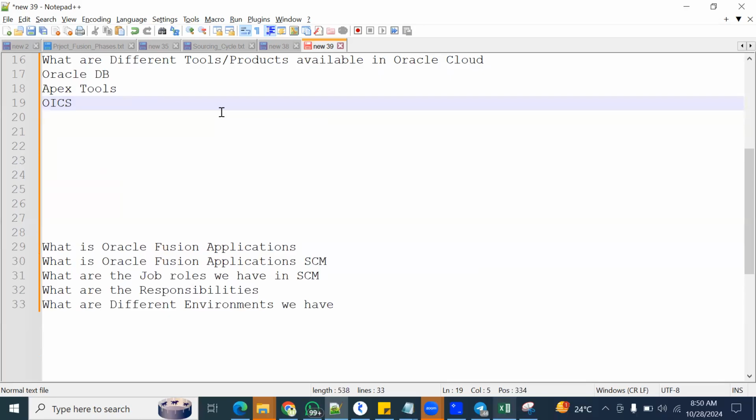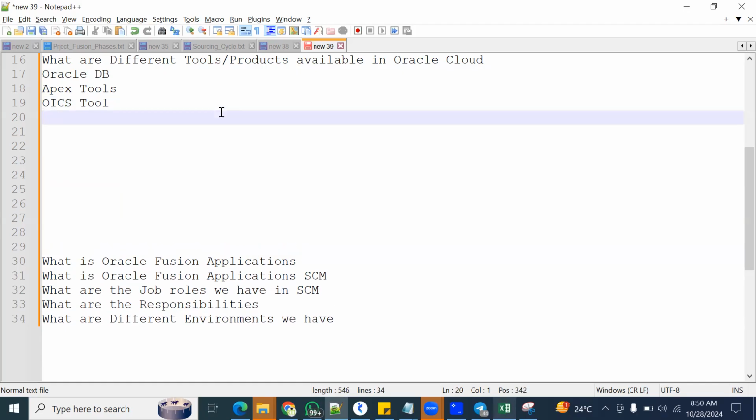OICS, Oracle Integration Cloud Services, is a tool used for data exchange between web applications. If your client is using multiple applications and regularly exchanging data between them, then this tool will be useful from an integration point of view.